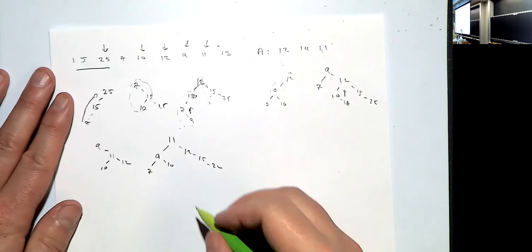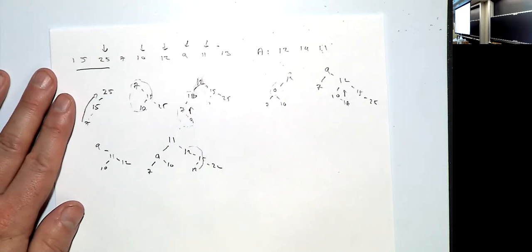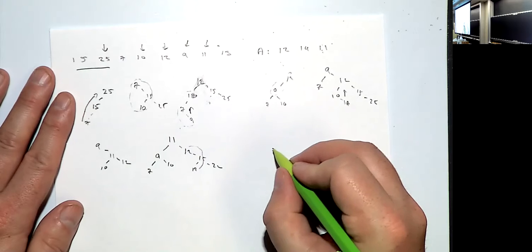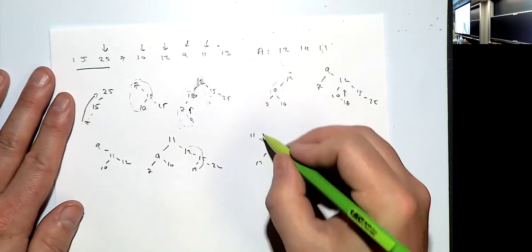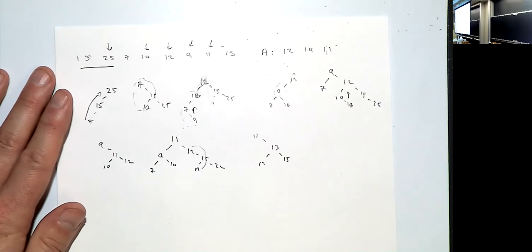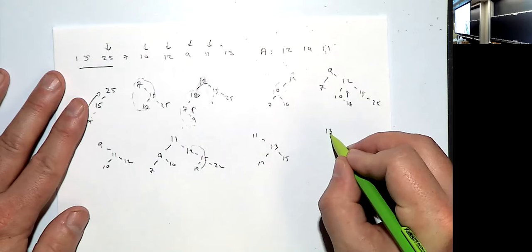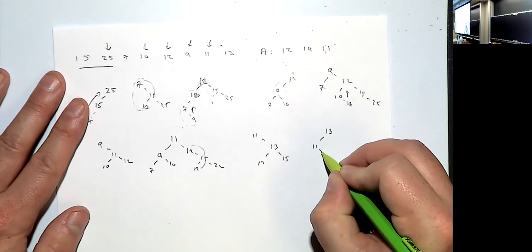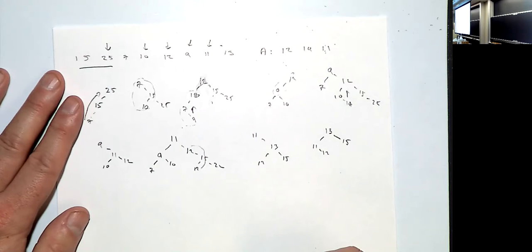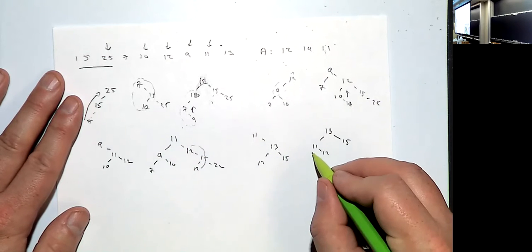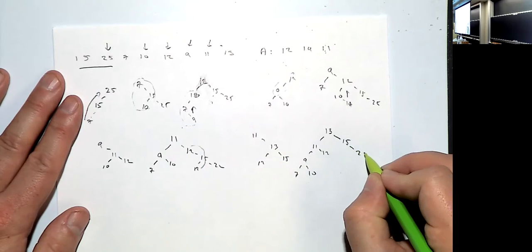Now we have to put in 13. 13 would go here, which means we have a zigzag. 13 comes up. 12 becomes the left child. 15 becomes the right child. Then we have 11 here. So then 11 is going to come down and be the left child of 13. 12 will become the right child of 11. So this would be 13, 11, 12, 15. And then everything else is just going to remain the same. So here we have 7, 9, and 10 are going to be over here. And over here, this would be 25.